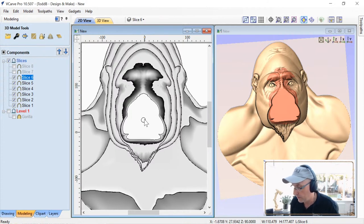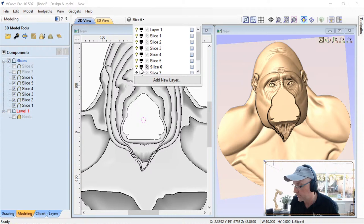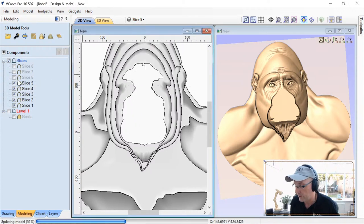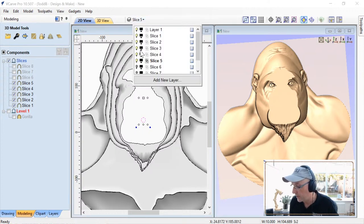So just so I'm in the right rhythm, I'm going to copy this, Control-C, go up to my slices, turn off number 6, make sure I have number 5 selected, turn off number 6 over here, and off we go. Paste that in there. There we have it. So now I'm going to put in 2 dowel holes here. I hold down my control key and my alt key and move that one up there. Again, same thing, hold down my shift key, grab that one. And this one, I'm going to copy and do the same thing again.